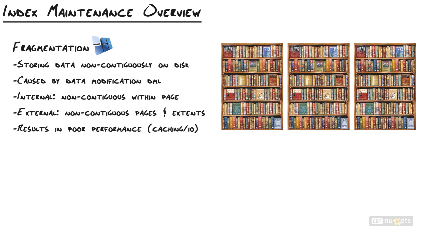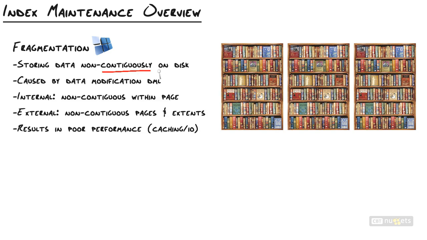And the big thing that everyone talks about when it comes to index maintenance and index performance is fragmentation. Fragmentation is what plagues our indexes and our disks in the operating system world, because as data comes in, data goes out, or data gets modified, things have to get moved around. The whole idea here is that we want to keep it contiguous. We want to keep it in sequence.